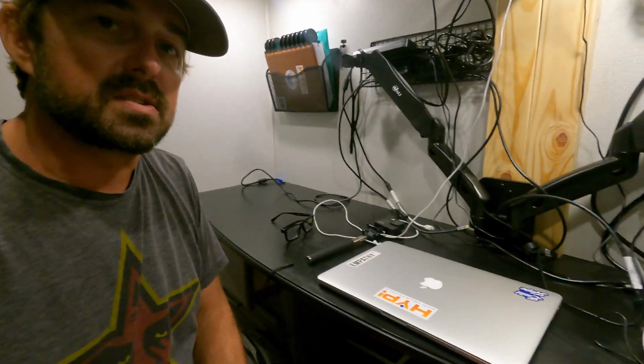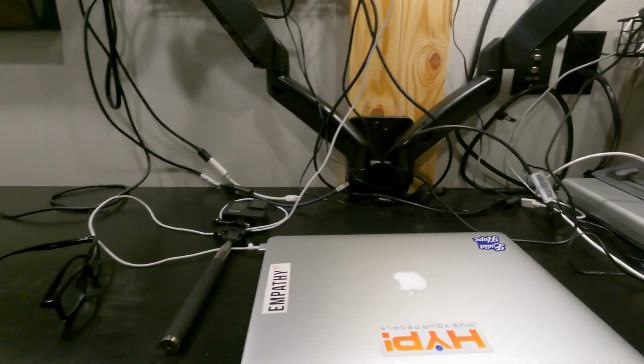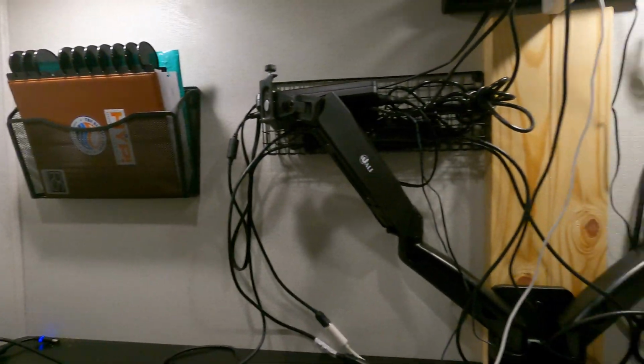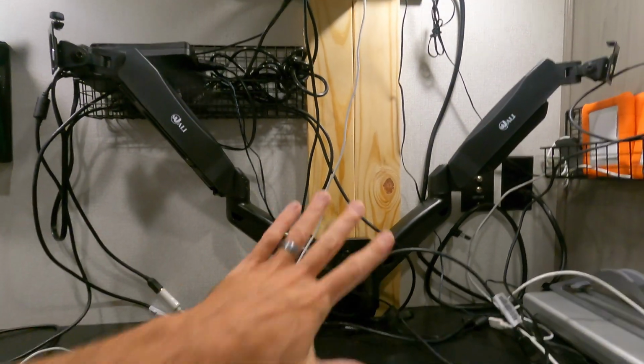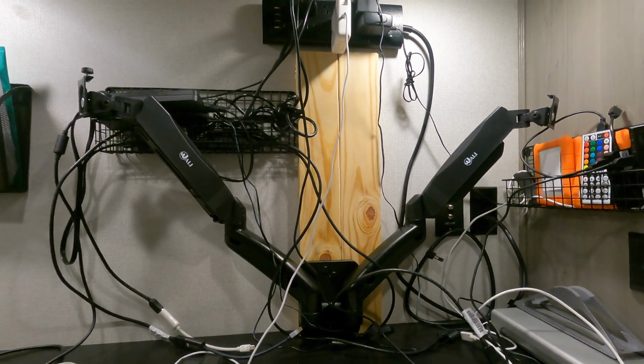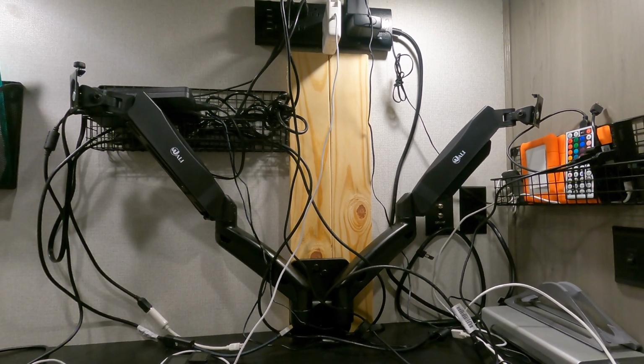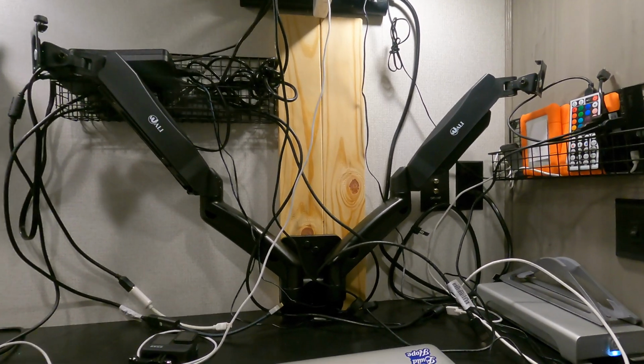So let's talk about the setup. I did pull my laptop out last night to do a little work, so I'll just go ahead and close that. That's normally not here. So this is the desk where I set everything up. And here's what I've done. It didn't come with any of this stuff. I wanted to hang two monitors because I'm on video all day and I'm taking notes on my computer, and my laptop just wasn't enough monitor space.